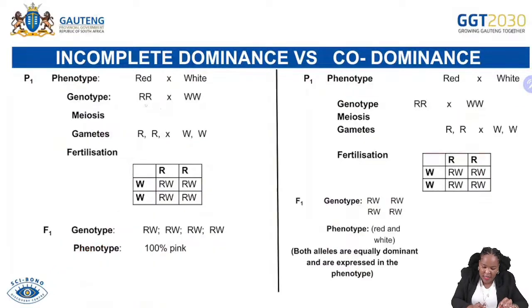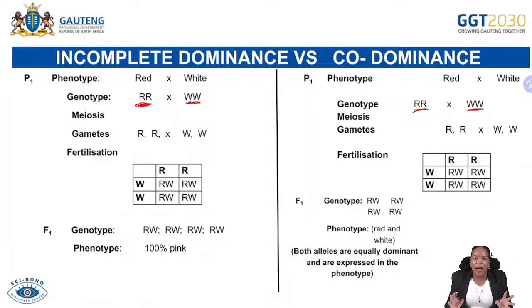So their crosses will always have this. But with codominance and incomplete dominance, where are you going to get the information? Because the letters are all the same, remember, look at this example. You see, this is incomplete dominance, and this one also is codominance. How do you know which one is which? Because we all use big letters here. You must listen to the statement that you are given in the question.